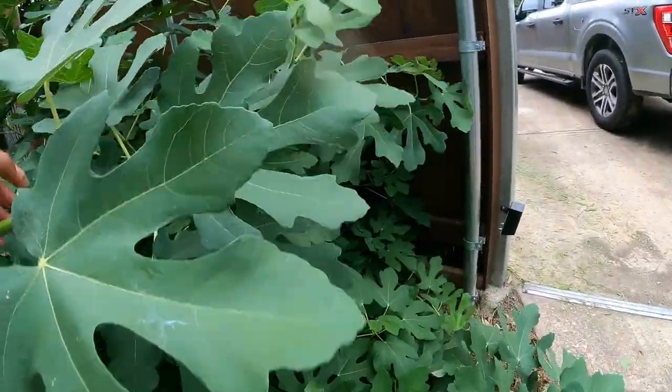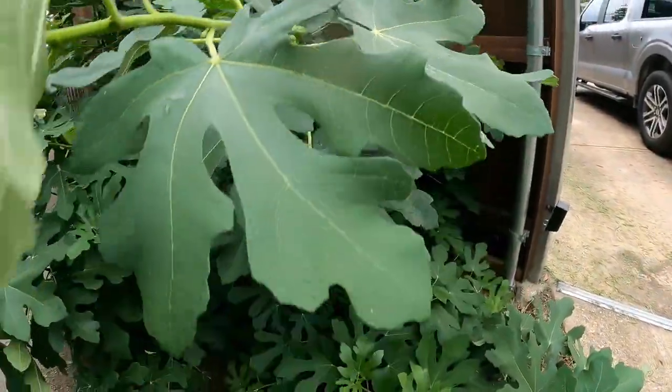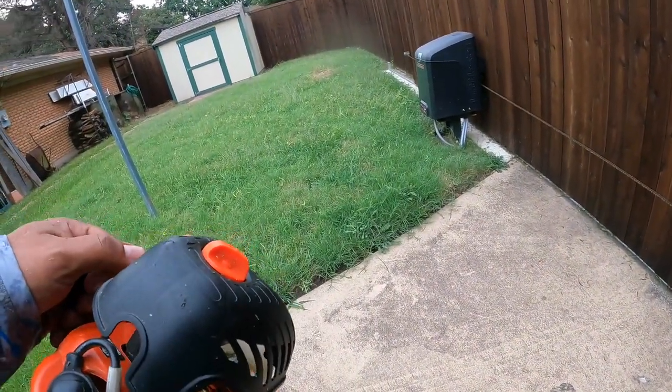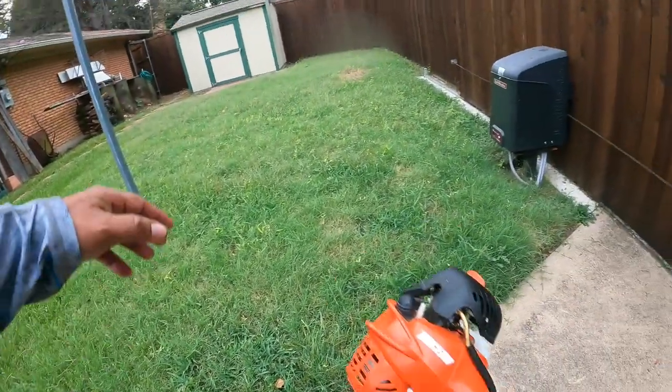Okay, look, check it out. So I guess that is a fig here. We got one, two. That is awesome. Cool. Continue the cleanup. Let's go ahead and do our perimeter trim, and then we'll get the edge here.